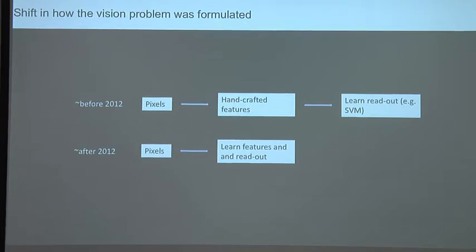But then what people started doing, and that's what most computer vision algorithms do nowadays, is what's called end-to-end training. Basically, you start with pixels. At the end of the day, you have labels, and you want to train the whole system. That is, you want to learn all those features. Instead of handcrafting those features, you want to learn all those features from the data.